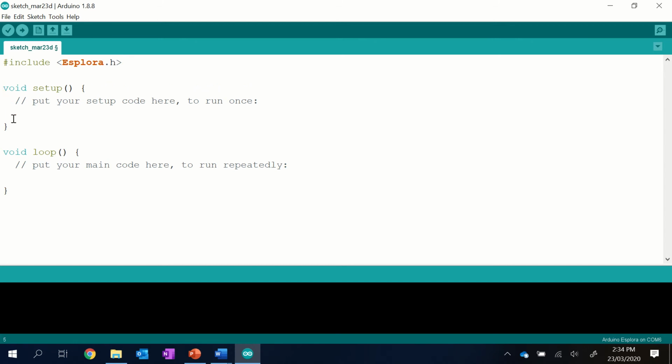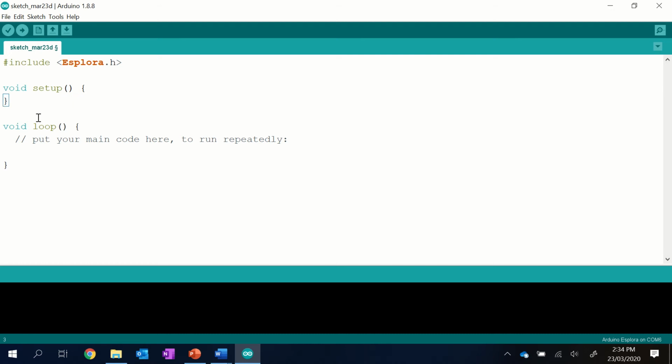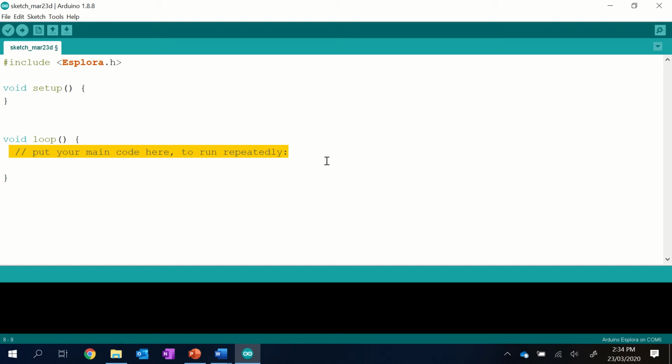We have nothing inside void setup, but inside void loop, the first thing we have is Esplora dot writeRGB. We want no red, but we want a green light to say everything's okay, separated by commas. We also want no tone at the moment, because we want to turn all the sound off.